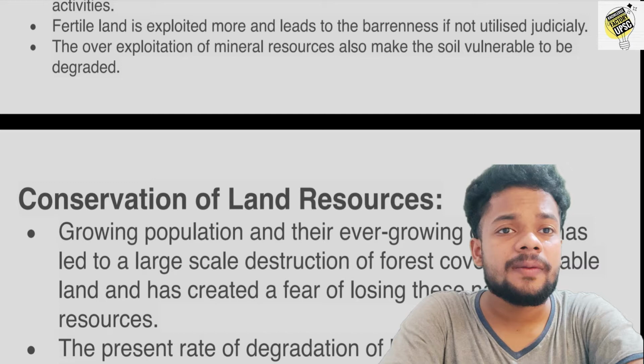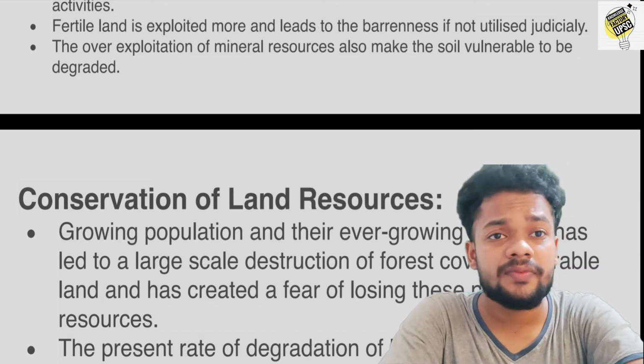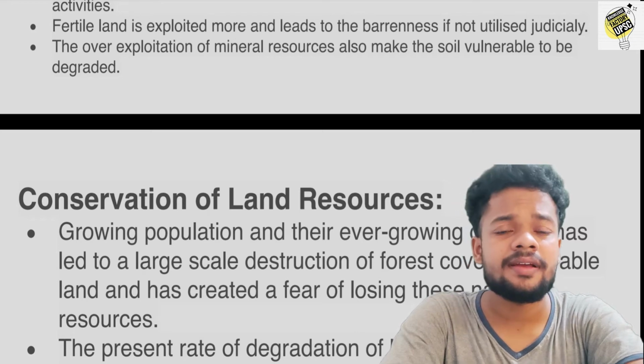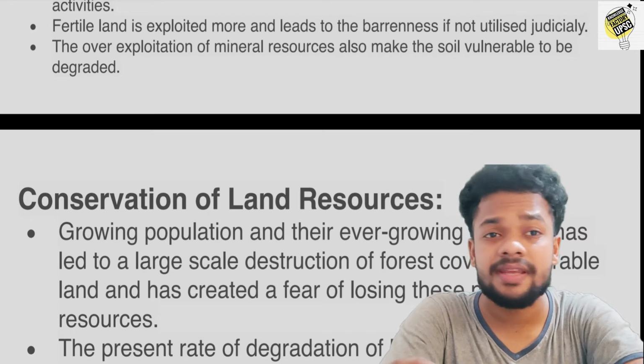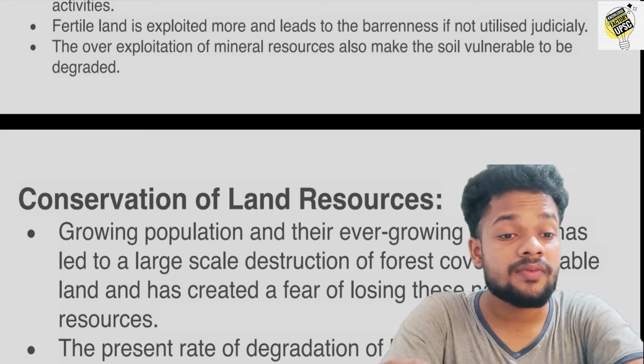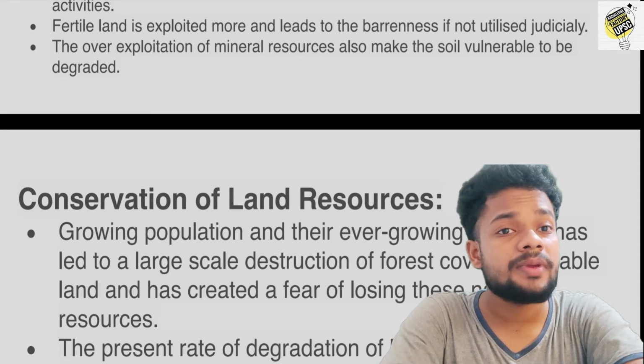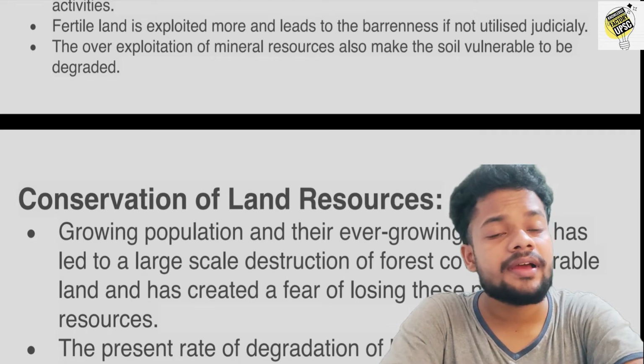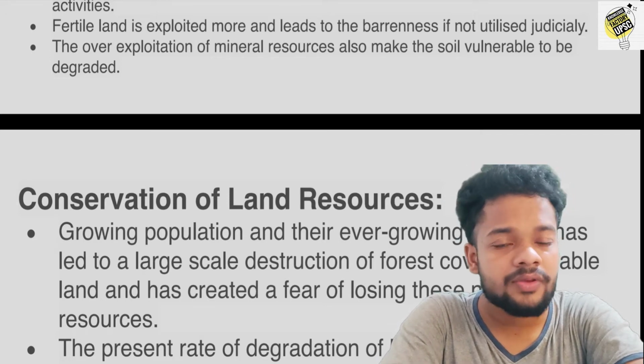Okay, the over exploitation of mineral resources also makes the soil vulnerable and degraded. That means if a land is filled with mineral rich resources, humans begin to exploit it and start mining on this land, and it leads to the soil becoming vulnerable. Finally, that area also becomes a barren land or a useless land.